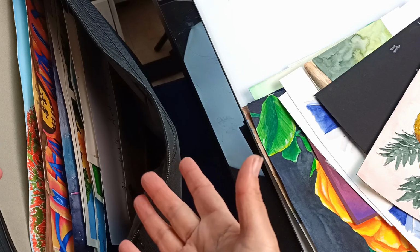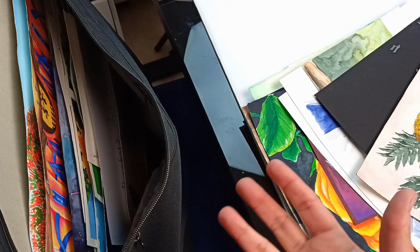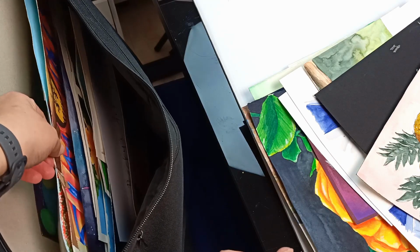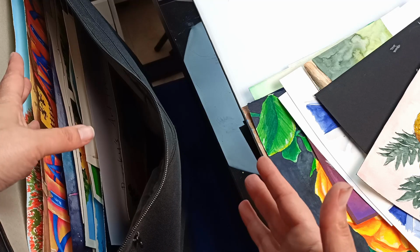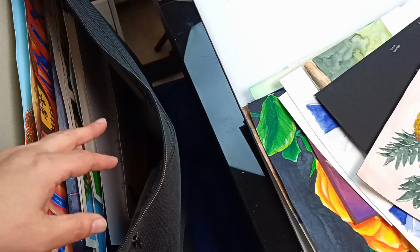Most of this stuff has not seen the light of day for years, and I think it would actually be nice to put it in a display situation where I can look at it. I do have a couple of pieces which are really big and are probably going to have to stay in the folio, but most of my other pieces are A3 sized or smaller, so I have come up with a solution and I will show you that now.